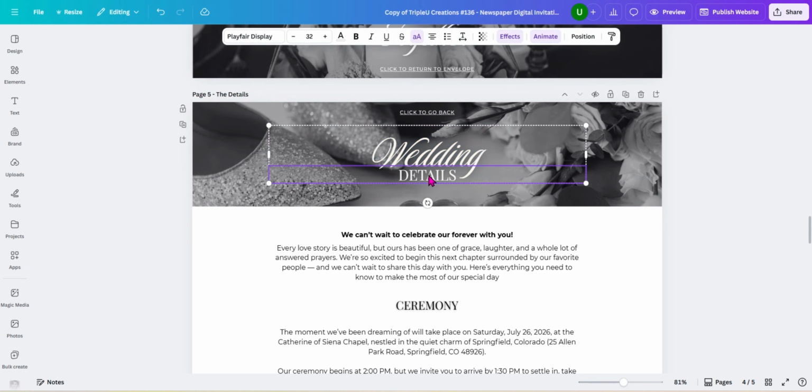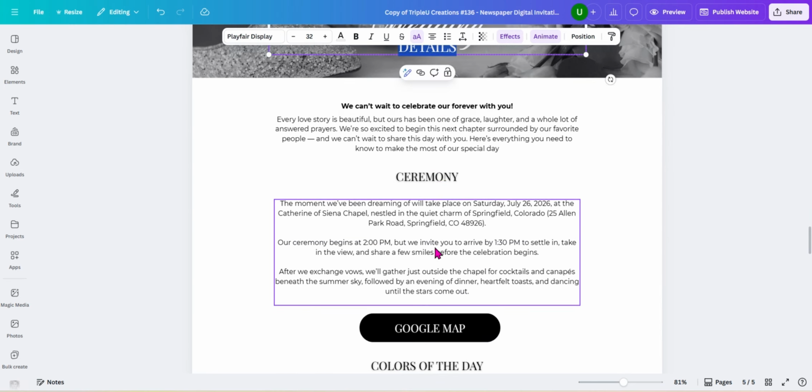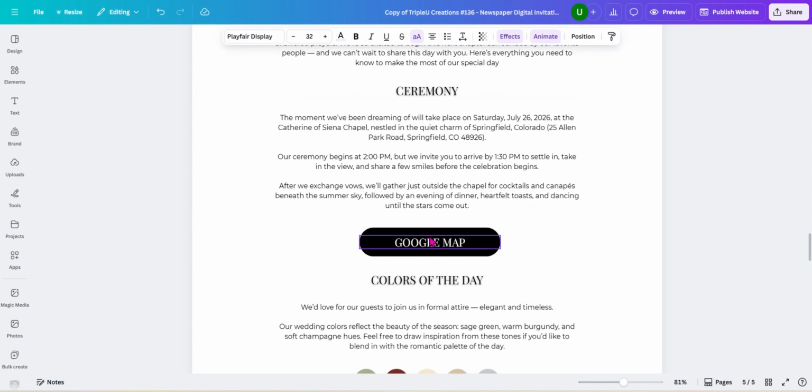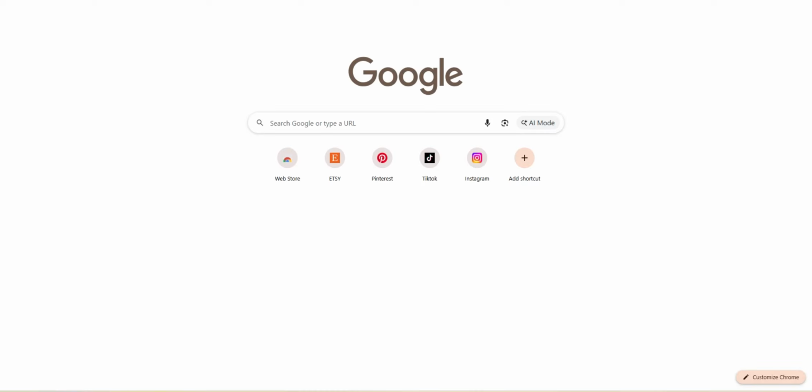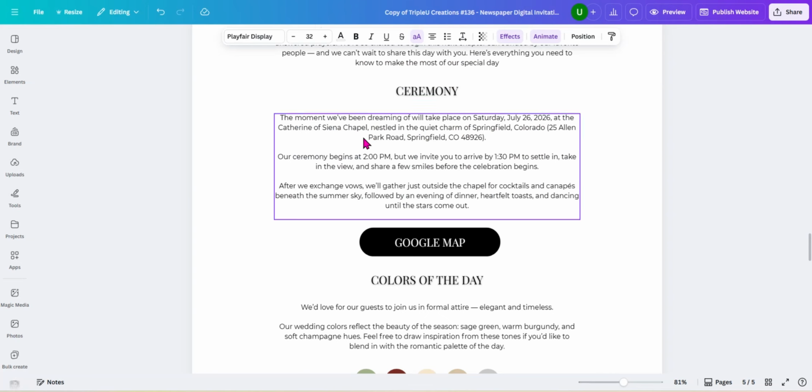All right, go ahead and edit these. Now this particular one, did I group it? I did. Okay, so you can ungroup it and then edit it. Now for your location, wherever you're having your wedding, you can Google it. My location is Catherine of Siena Chapel.